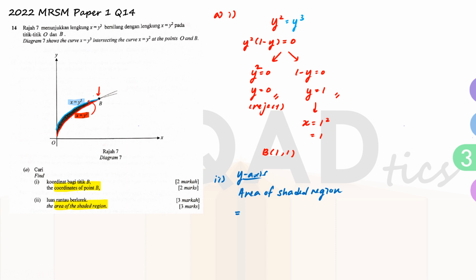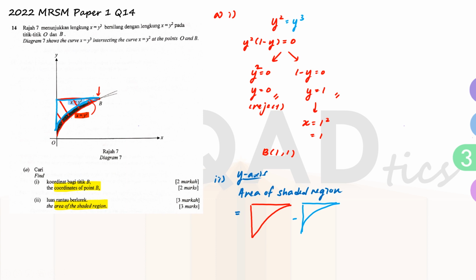I will choose the equation which is further away from the y-axis, which is the red one, and I will find its area under the curve, which is this part. As you can see, it includes the shaded area, but at the same time includes unnecessary parts. But this unnecessary part is actually our blue line's area under the curve, which is this part. So by minusing off the blue shape, the unnecessary parts, from the red shape, which is our big shape, we can find the area of the shaded region.